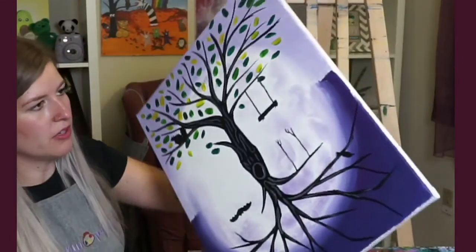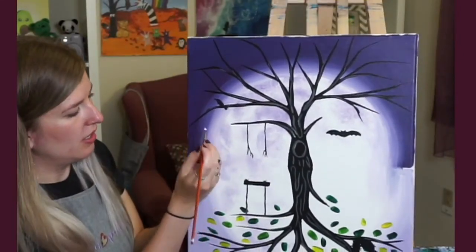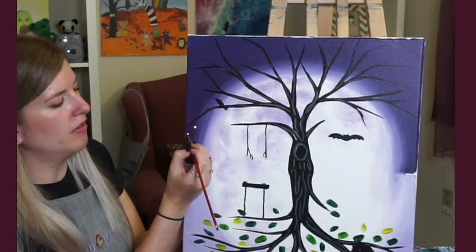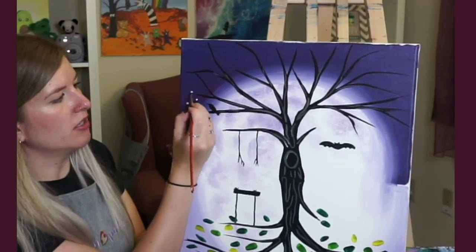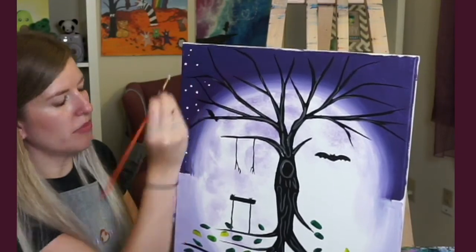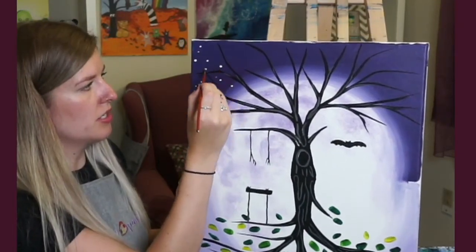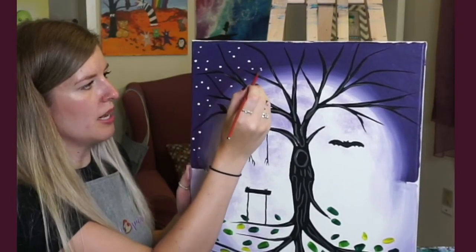Oh, I'm gonna flip this over. Doesn't really matter to flip it, but just to demonstrate it'll be a little easier. Okay, and I'm just using the tip of the brush and literally dotting it on and off, on and off, on and off. Just making lots of little stars. The harder you press, the larger the dot will be, and the lighter you press, the smaller it'll be. So I just kind of mix it up with different pressures. Getting lots of little twinkly stars, bigger stars, whatever you like. Just makes it more nighttime and spooky, right?